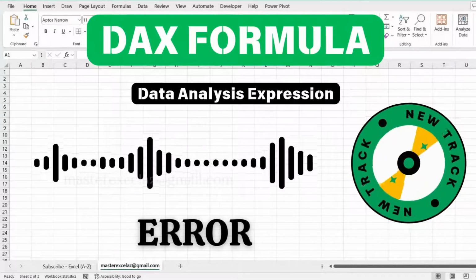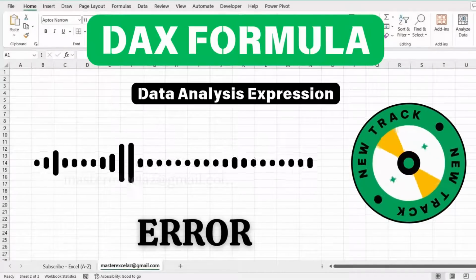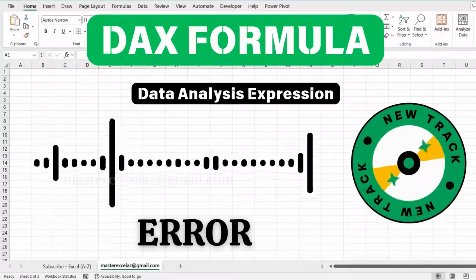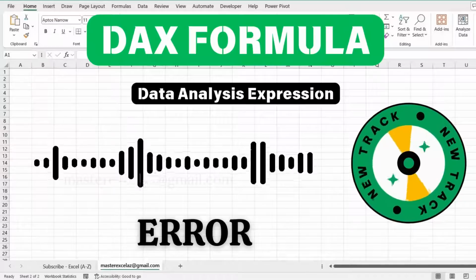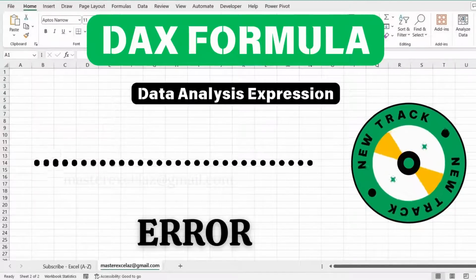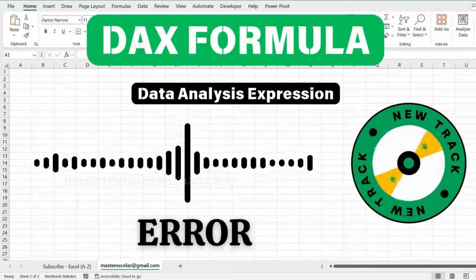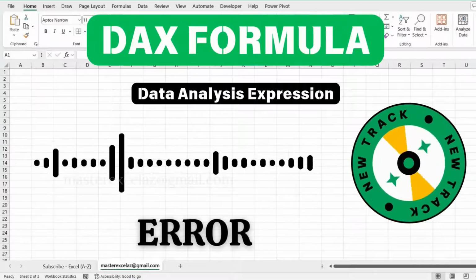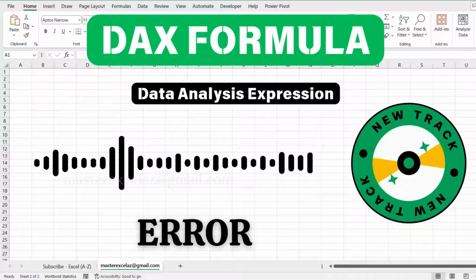But hold on a second. An entire function just for errors? Shouldn't we be trying to avoid those altogether? That's what you would think. But sometimes you actually want your formula to stop and tell you, hey, something's wrong here. It's not about creating errors. It's about intentionally raising a flag when something isn't right. So instead of just letting the calculation keep going and potentially giving you a wrong answer, this is like a safeguard. Okay, I think I get the concept.